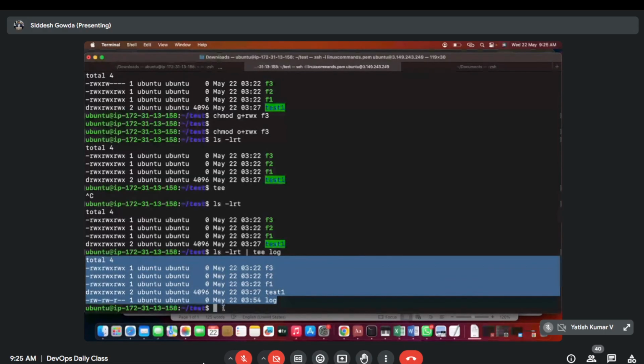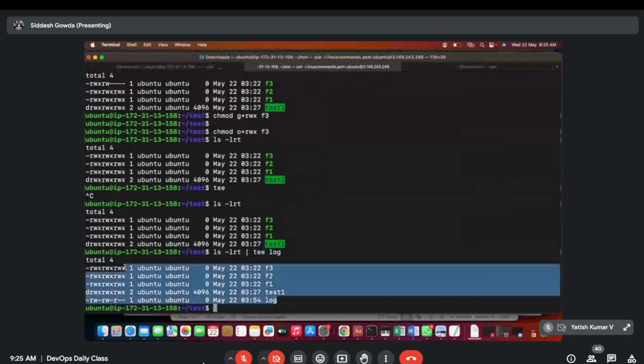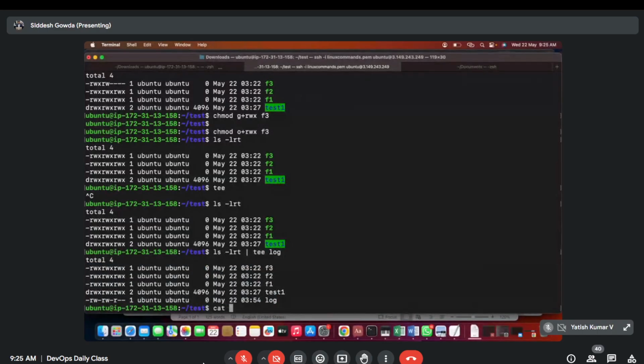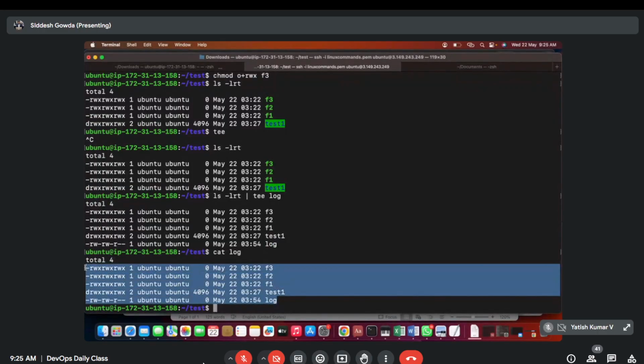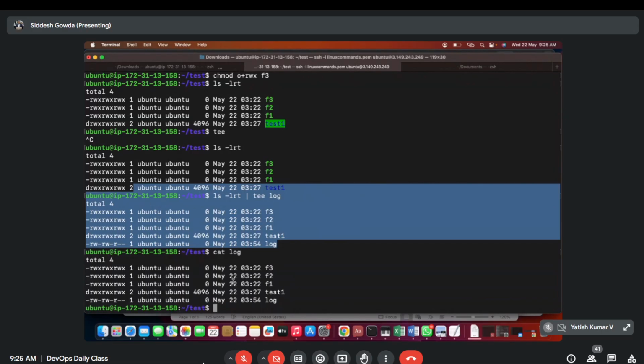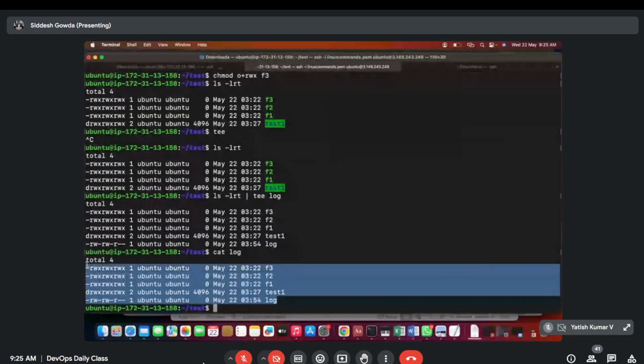Here we can display, and then we can add to a file. So you can see cat log. See, the result will be added. The command output will be stored to a file. This is the use of the tee command.